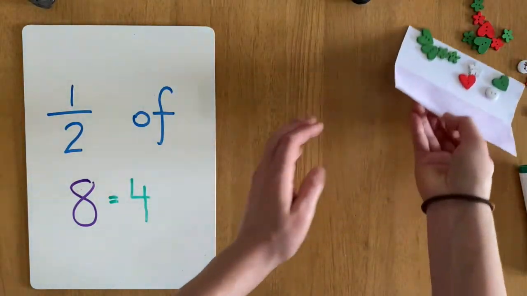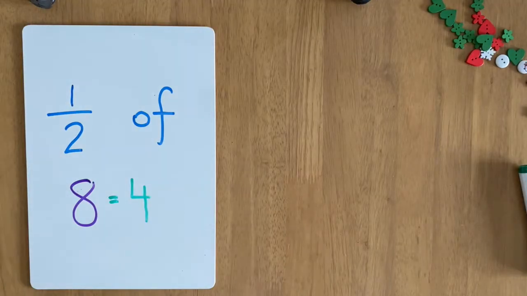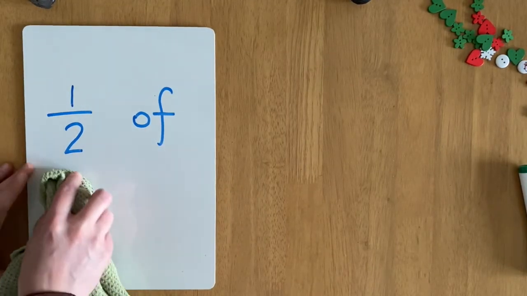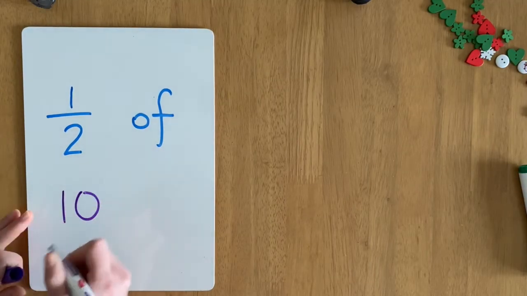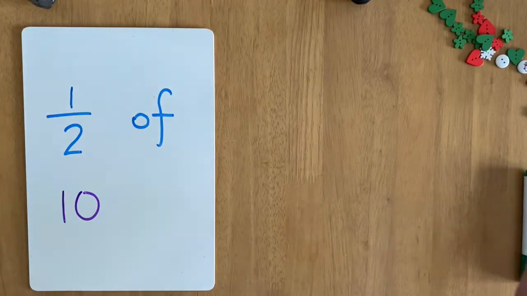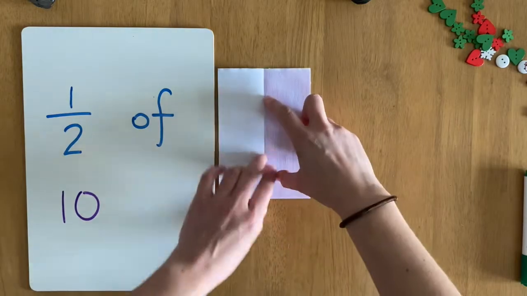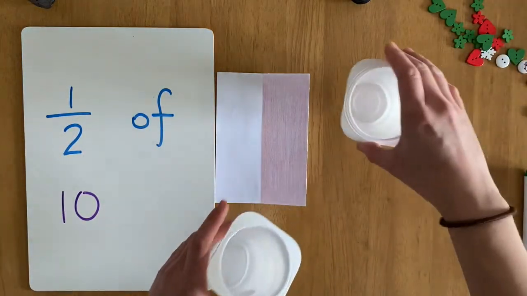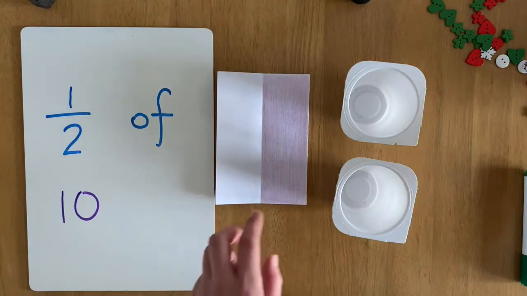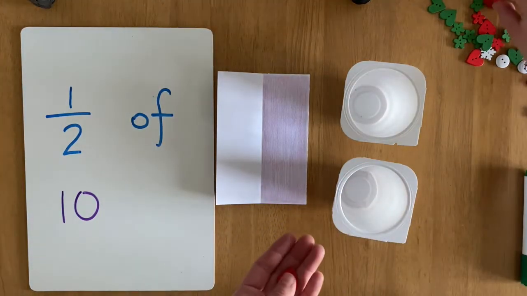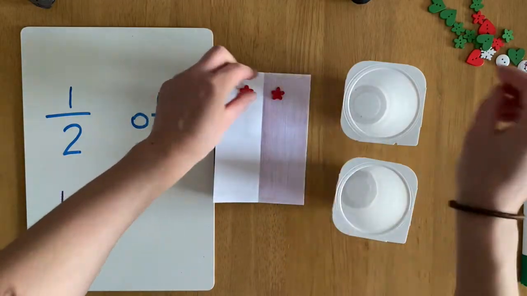This time we are going to do 1/2 of 10. 1/2 of 10. So you can pause the video and you can get your counting objects out to try to solve 1/2 of 10. And when you're ready, press play again. So just like last time, I'm going to do two methods. I'm going to do the shape method and the pot method. So we need to get our whole number, which is 10. And we need to split it into 2 equal parts. Oh, get my 10 out first.